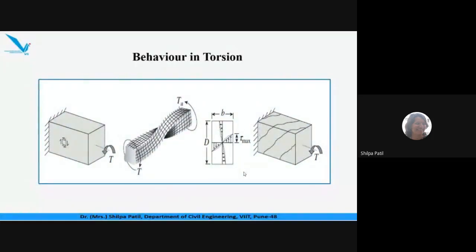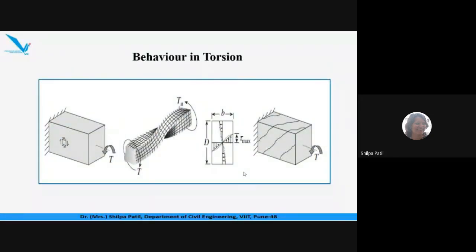Now the third force enters, that is the torsion. Now for torsion, we do not consider any separate action. So we do not consider any separate steel which is located at some separate location, but its effect is considered, or it is combined along with bending moment and shear force. So whatever the bending moment we calculate, or whatever the shear force resistance we calculate, those formulas are changed by including the torsional moment. Okay.